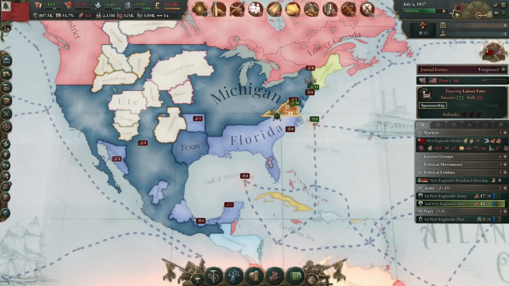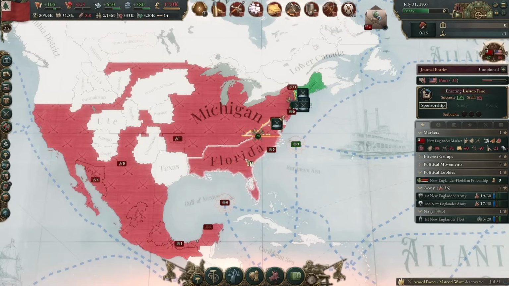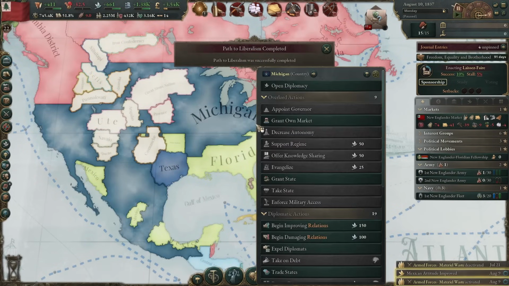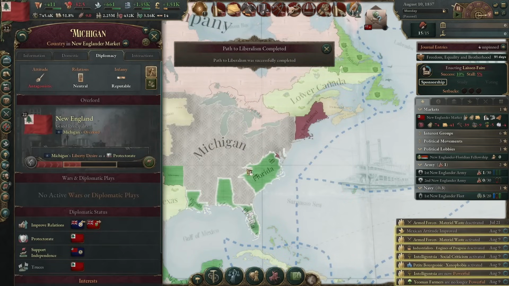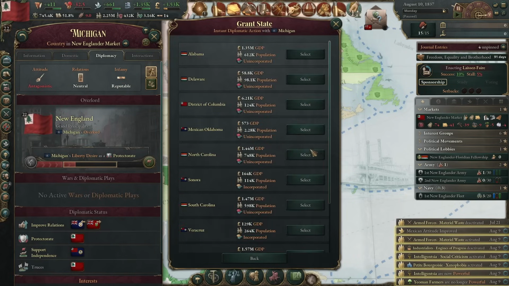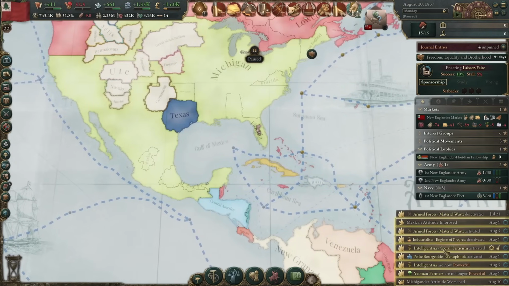Okay, so unfortunately, America has increased Michigan's autonomy to a protectorate, which is very bad. But as long as Florida stays a puppet, we should be fine. Okay, now America's at minus 100 Liberty Desire. Now we need to grant all of Florida and Mexico's remains to Michigan, hopefully reducing their Liberty Desire back down to below 25, so we can reduce autonomy on Michigan. Please work out. Yeah, we easily have enough states here. Reduce autonomy on Michigan, and they're now a puppet.